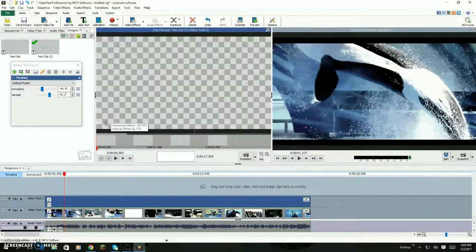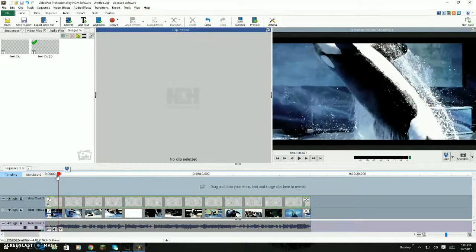Especially if you're making a part, you want your watermark to be noticeable, but not too small. If you're making your own video, go for it. Make it however you want, small or big. Don't make it huge, please, because we want to watch the video. We don't want to see the watermark. We like to see the video.